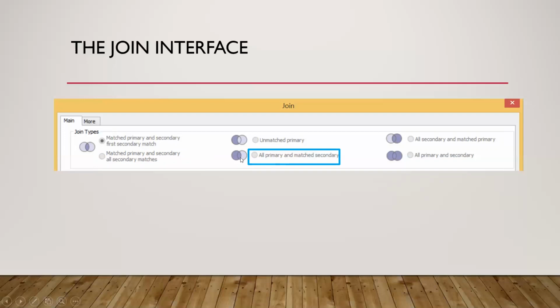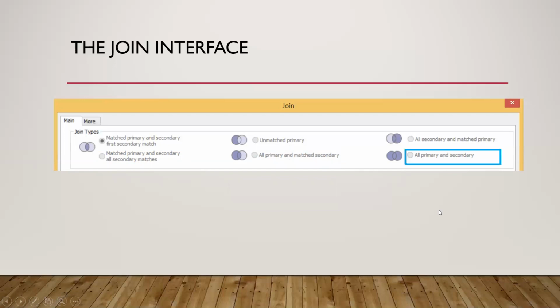There's something shaded in the middle, which means this is matched primary. That's involved in here somewhere. The circle on the left, I see, is completely colored in. So even if there was no match, it was included. Oh, the circle on the left is the primary table. So it's matched primary, include all primary. That's what it is. Again, this is closer to what you will see when you write an ACL script than that horrific description up there.